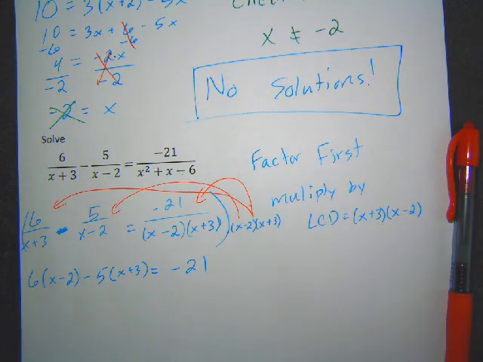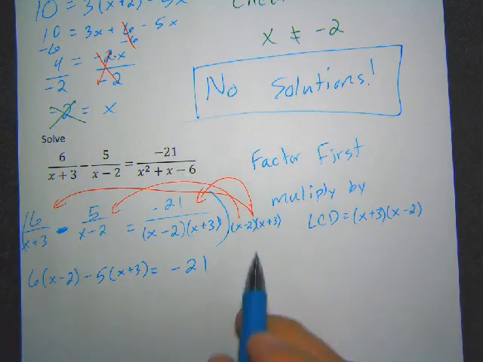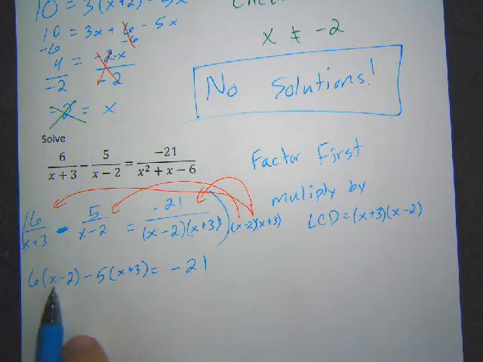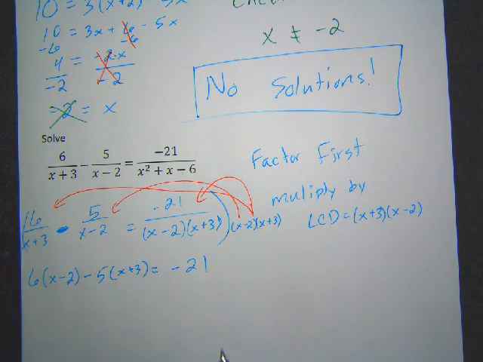So again, each time I do this, I'm thinking about when I multiply, what would end up canceling? Because I can just get rid of that right now instead of writing it down and then canceling it. Okay, so now I have this. Now I can go ahead and solve it because now it's just a regular equation, no fractions in there.